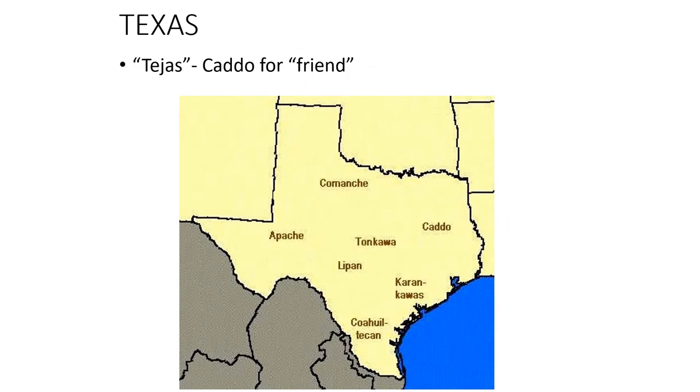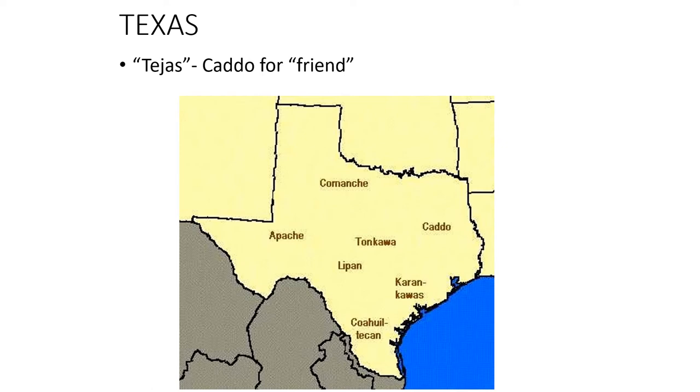Now let's talk about what was going on further south in Texas. We'll be talking in significant detail later about the Lipan Apache and the Mescalero Apache, so we won't cover them right now, but we'll talk about the other groups that were in Texas, including, although it's not on this map, the Tejas. Remember them? They were the tribe that were encountered by the Spanish back in the 1540s and beyond in the 1500s, that area.